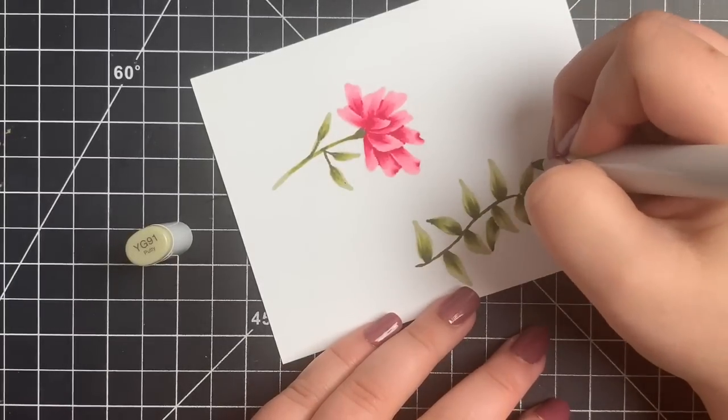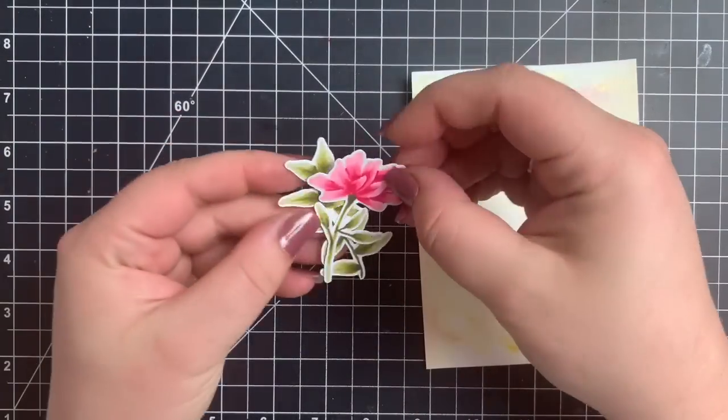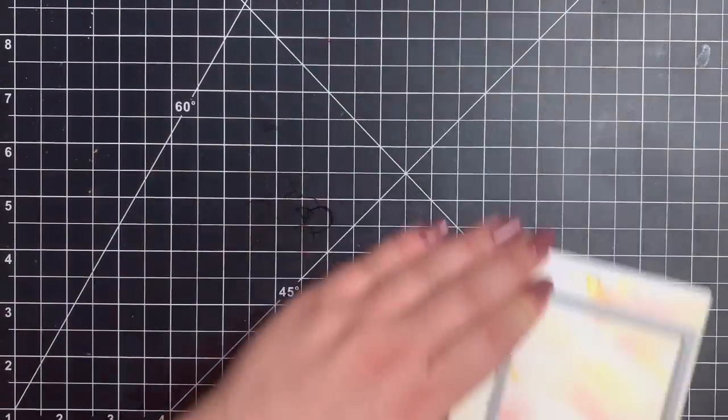So once these were all colored up, I did go ahead and cut these out with my Scan N Cut and started to kind of figure out what I wanted to do with this card. I literally went into all 5 of these cards with no plan whatsoever.